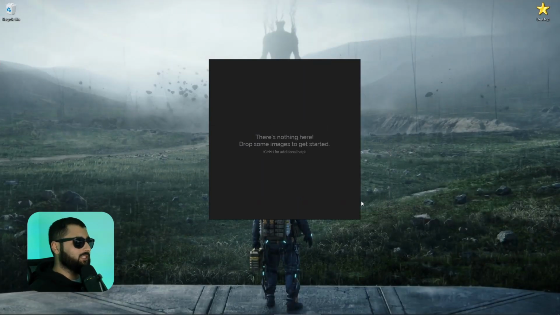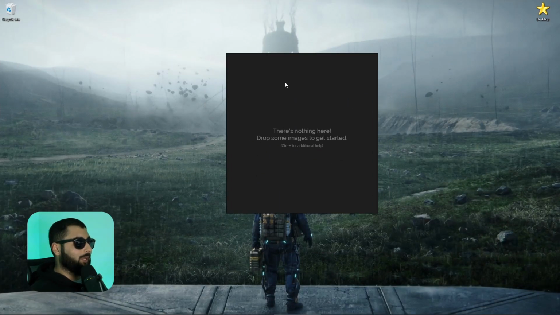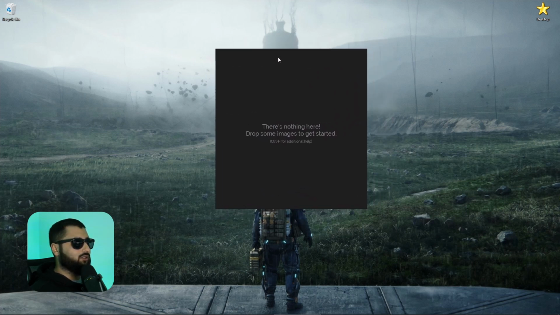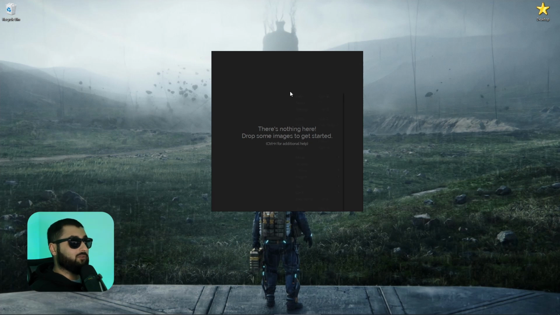Now, when you open it up, it's very simple, but also very intricate. So when you do open it up, this is what you'll be met with. Literally just a blank canvas. Now to move this window around, you actually hold the right click, not left click. So usually when you move a window it's left click, but with the right click, you can move the window around. And if we simply click the right button, it opens all the menu if we need it.